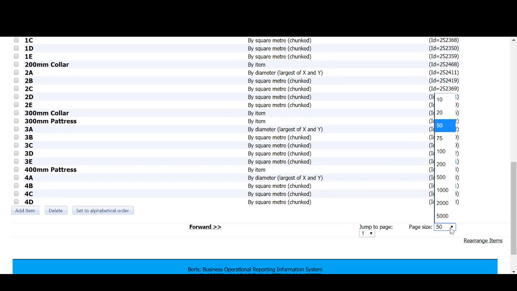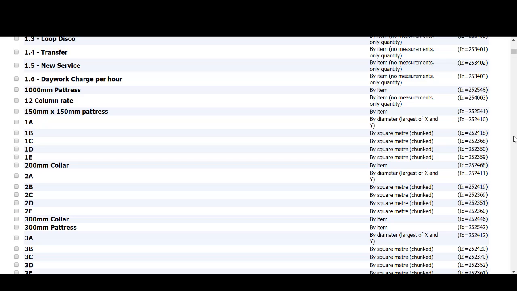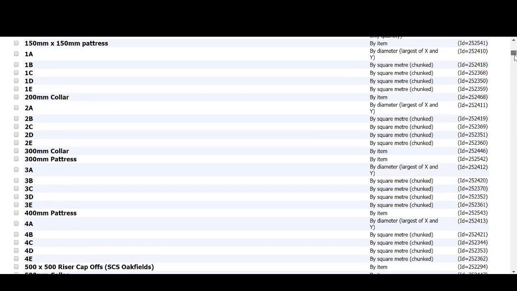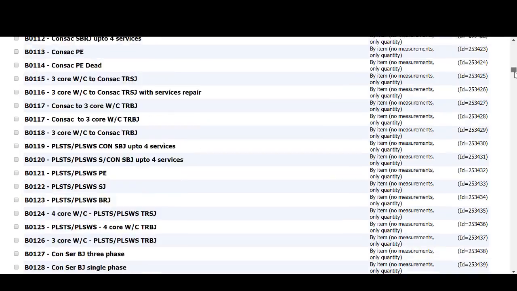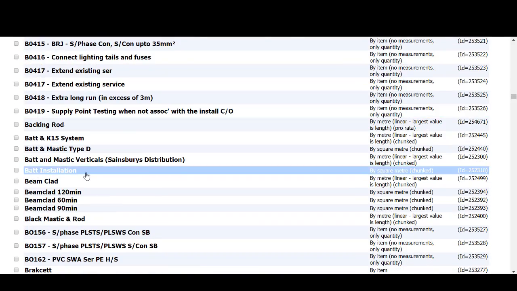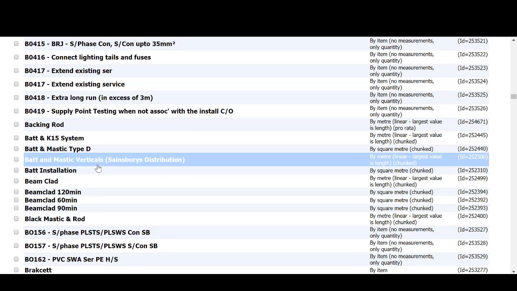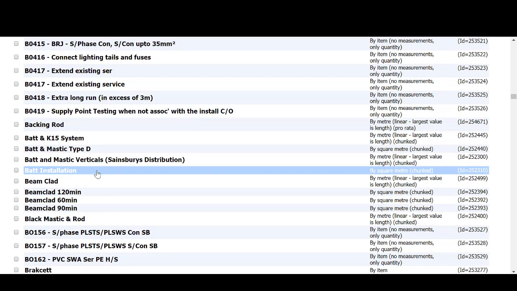Actually let me just expand that. Batt and mastic.